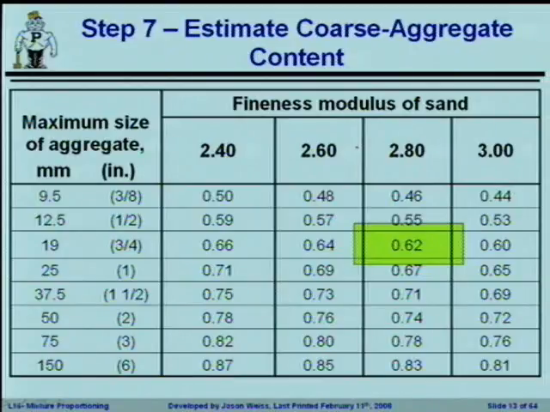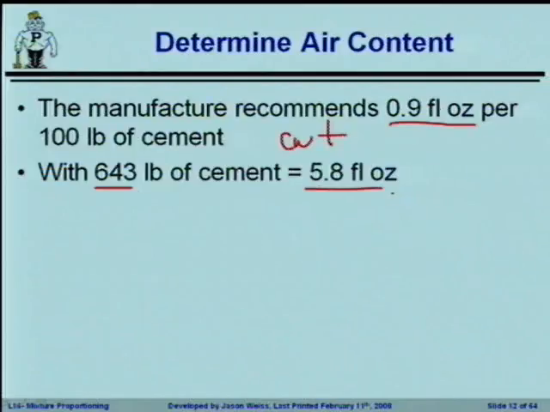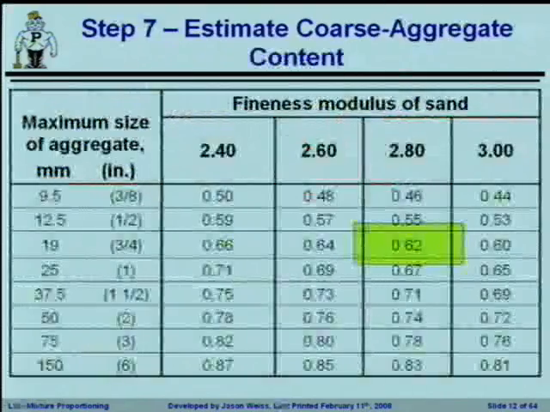In reality, what you should be doing is determining the amount of water that's in the admixture and subtracting that out of your mix water. But a lot of times that's a relatively small number. When we start to get into real high-performance mixtures with a lot of different admixtures where you can have a lot of water, you do want to make those corrections. We're not going to do that here because it's a relatively small number. I mean, you're looking for each yard, we're talking about 6 fluid ounces, which is pretty small.